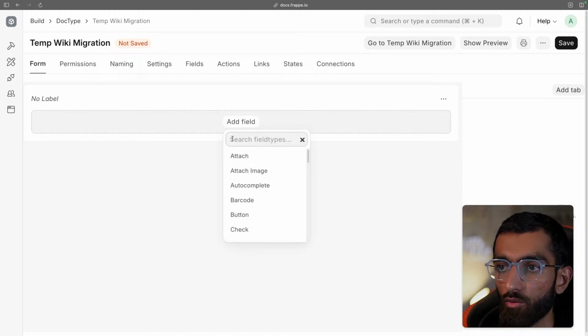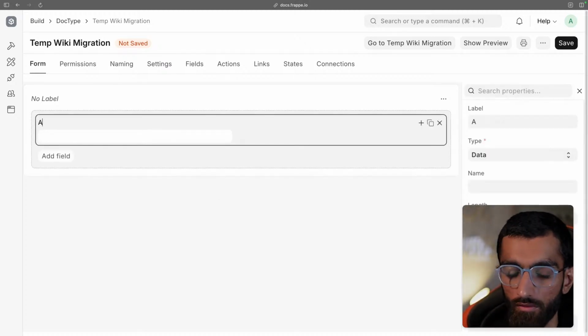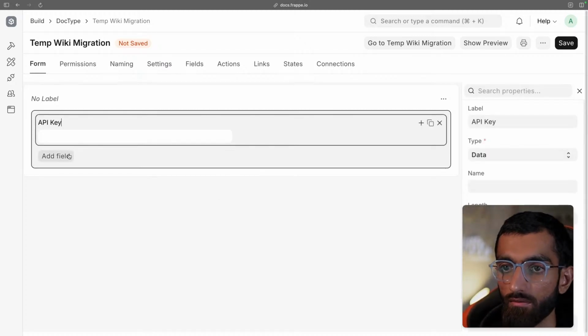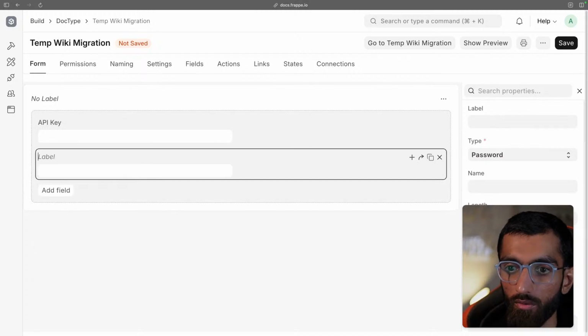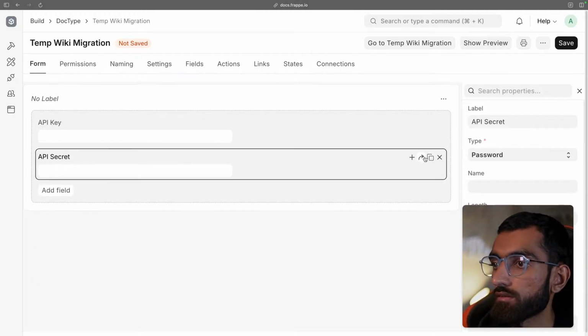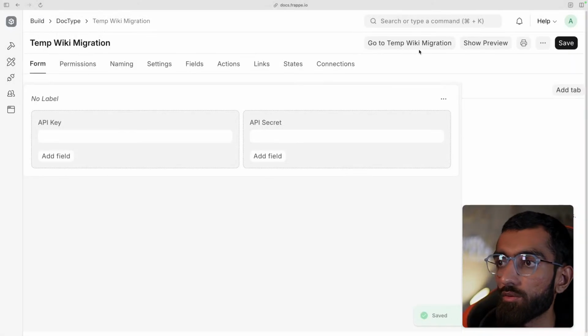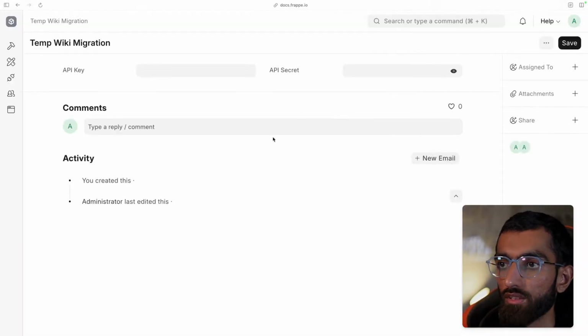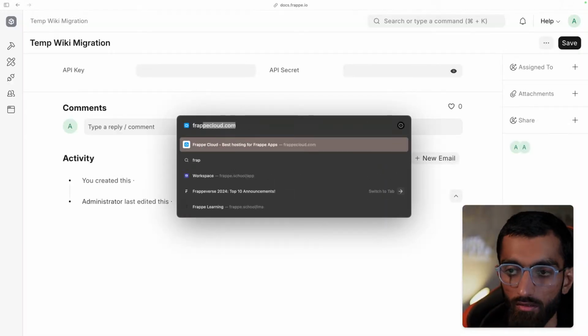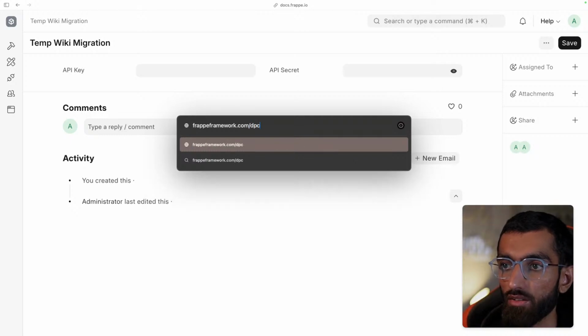Let's add two fields, data field API key and a password field API secret. Hit save, go to this site, and then I'll copy my API key.